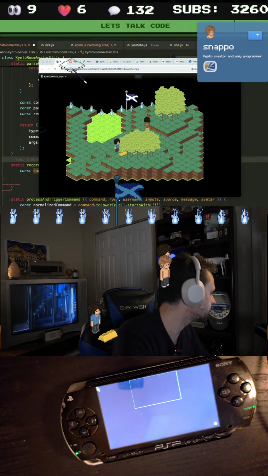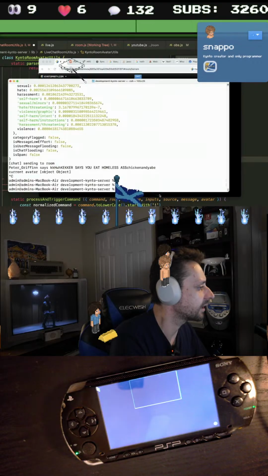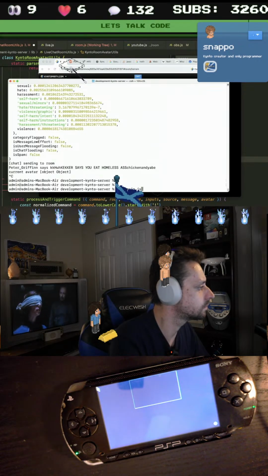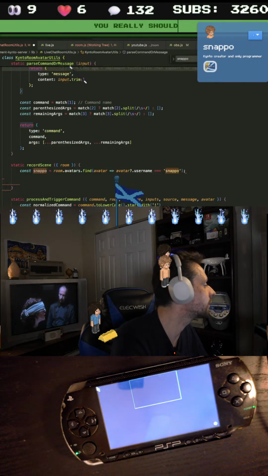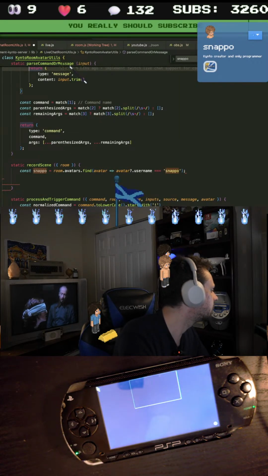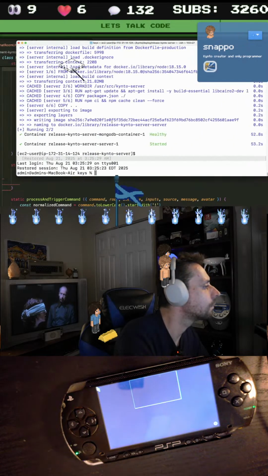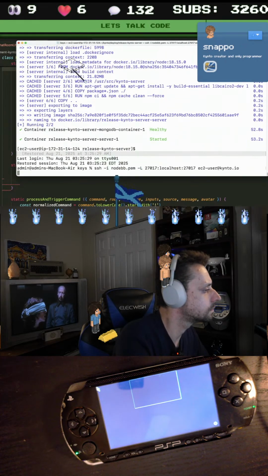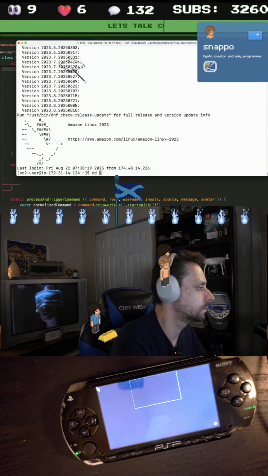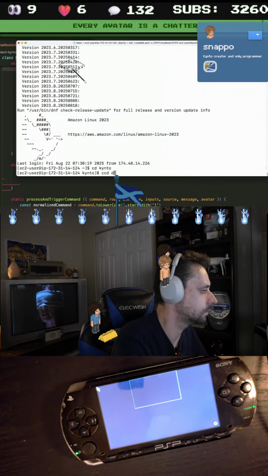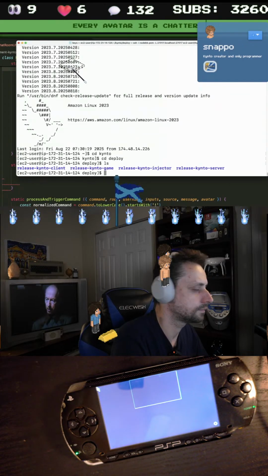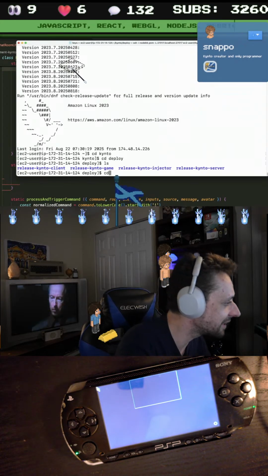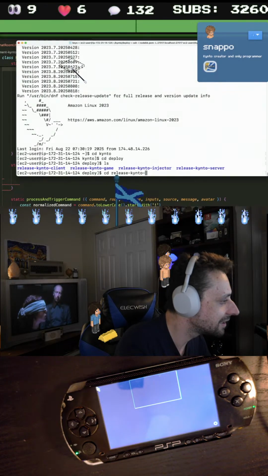Find the right terminal window. There we go. It's not the right one. It's strange how quiet it goes without the live chat system worked out.